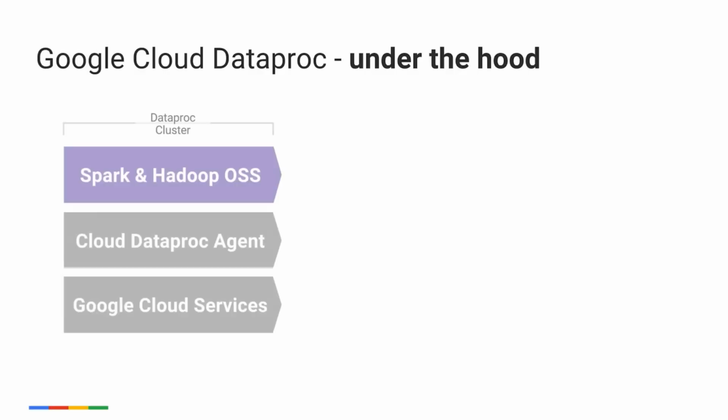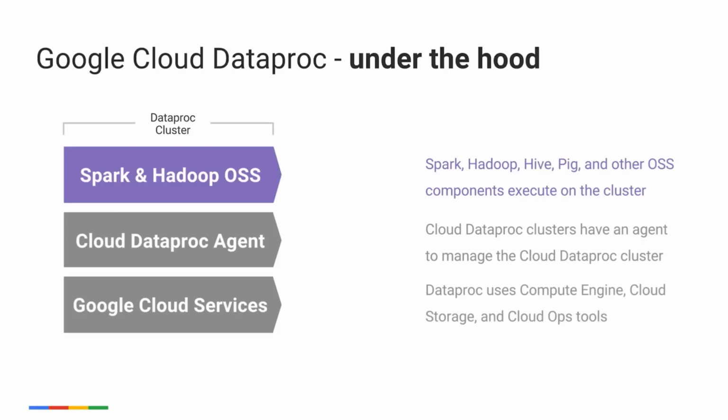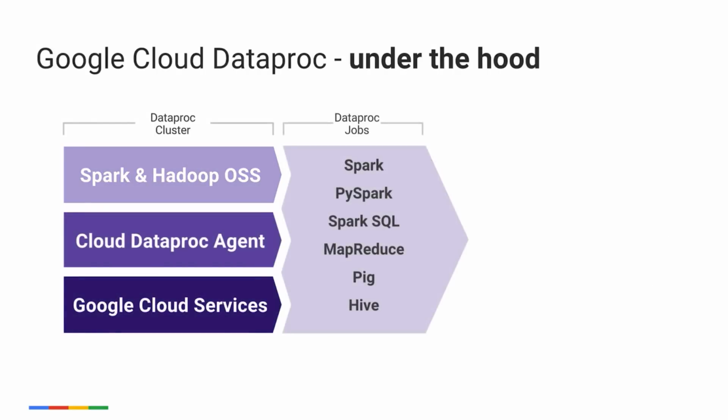Since we have this agent that is integrated with the open source software and the hardware below it, we have an API that allows you to submit some of the most common job types to your Cloud Dataproc cluster. These are things like Spark, PySpark, Spark SQL, Java MapReduce, Pig, and Hive jobs. So if I have, for example, a Hive script, I can, through the Cloud Dataproc tools, submit my Hive script without opening up a command line window and using the Hive tool, or trying to use some complicated web interface simply to use Hive. We wrap all of that. Moreover, the output from these jobs are streamed to the Cloud Dataproc tools that we offer you, which I'll talk about a little bit later.